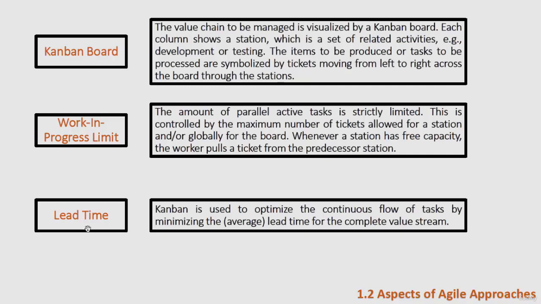The third thing is the lead time. Kanban is used to optimize the continuous flow of tasks by minimizing the average lead time. What is the lead time? The lead time is the time from when you began to think about a task, to plan for it, until you finished it.